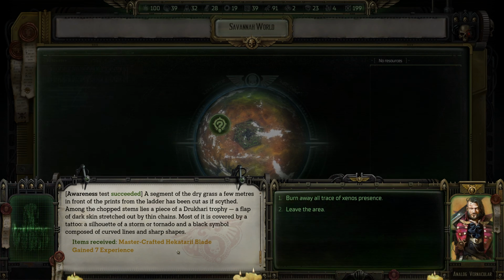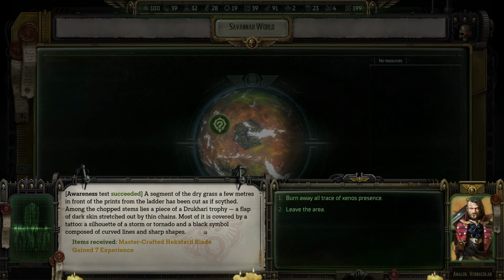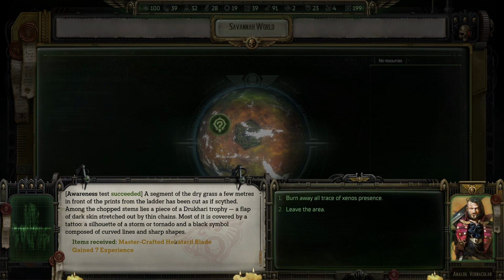A segment of the dry grass a few meters in front of the prince from the ladder has been cut as if scythed. Among the chopped stems lies a piece of Drukhari trophy, a flap of dark skin stretched out by thin chains. Most of it is covered by a tattoo, a silhouette of a storm or tornado, and a black symbol composed of curved lines and sharp shapes.